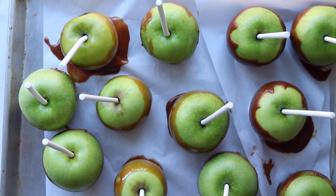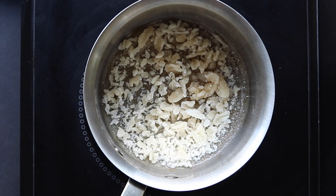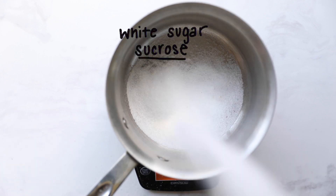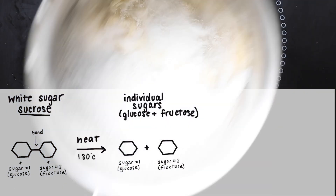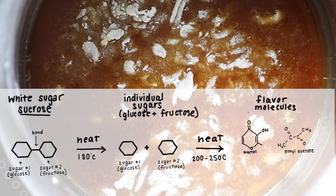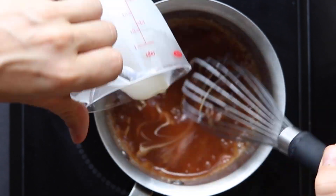Let's talk about the sugar and how it transforms. Originally the sugar is fairly flavorless, colorless, and odorless, and in the end we have something totally different in color, texture, and flavor. The reason is caramelization — not just the process of making caramel, but a chemical reaction in which sugar transforms due to heat. We start with sucrose, which is white sugar — a disaccharide, meaning two sugars bonded together. With heat, that bond breaks apart into glucose and fructose, and at even hotter temperatures those break down further into smaller flavor molecules, producing all those changes in color, texture, and flavor. There are tons of flavor molecules; these are just a few commonly seen when making caramel.